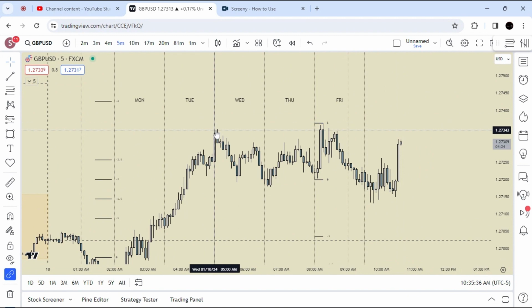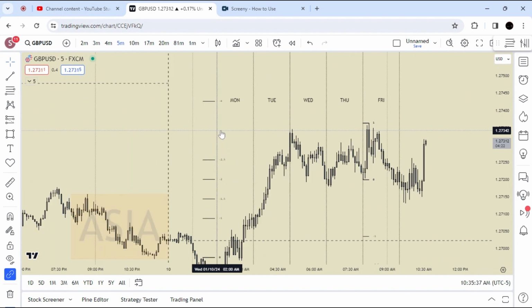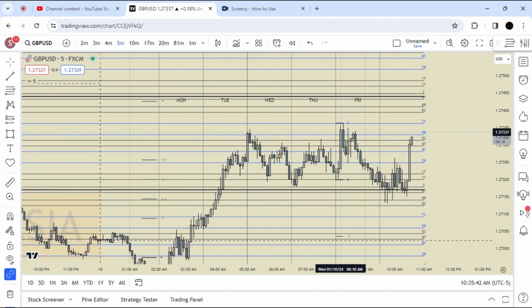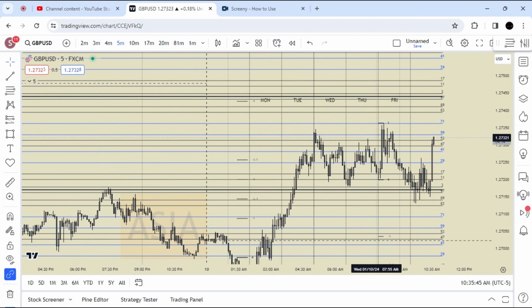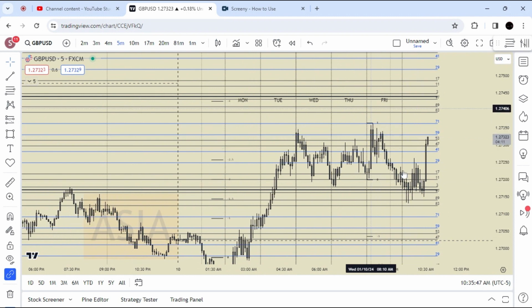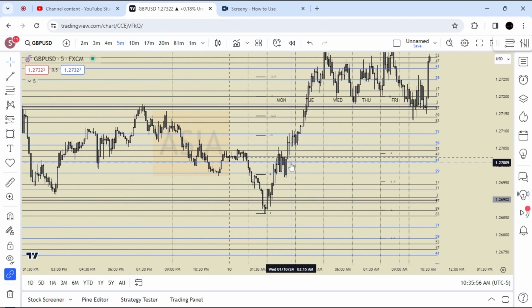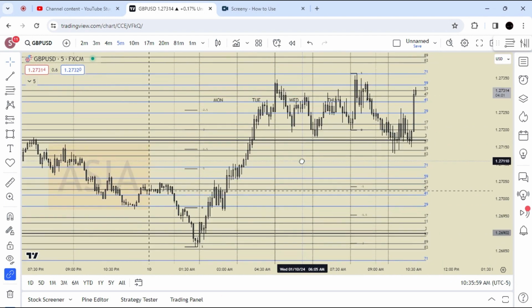See, GU has been sloppy as well. There wasn't much going on. You could have taken this, but it wasn't a breaker rejection. And then the Friday cycle took the Tuesday, Wednesday high, and also rejected a breaker, so you could have entered that. And that's also a reclaim as well, and you could have just targeted this low or whatever.